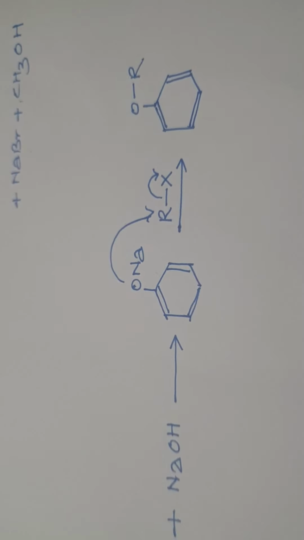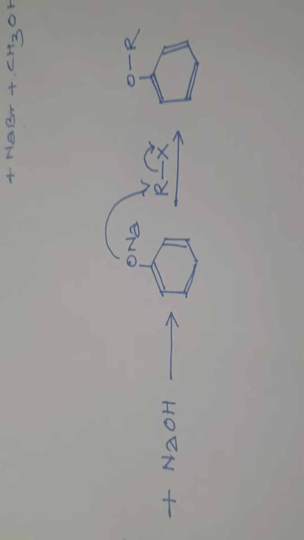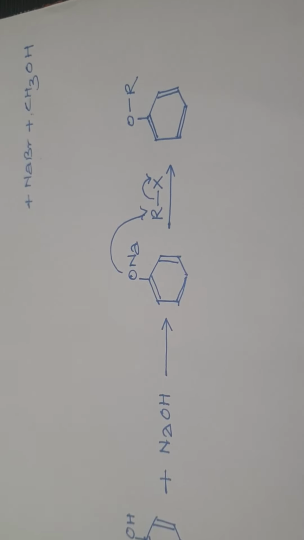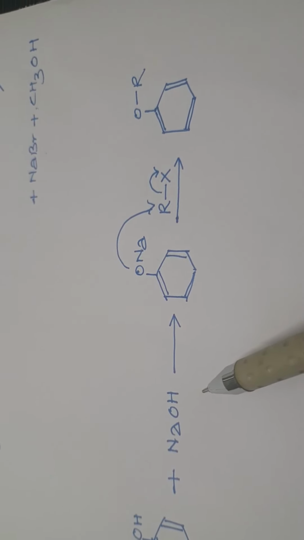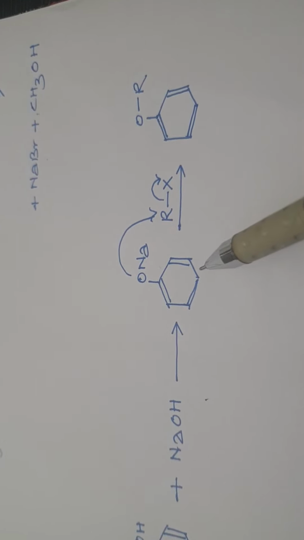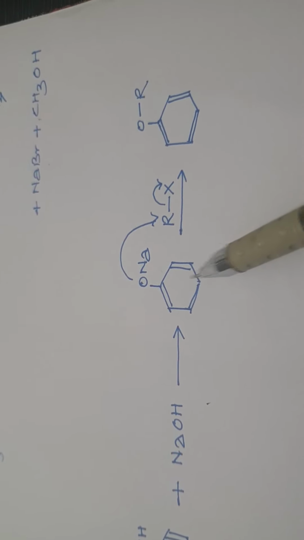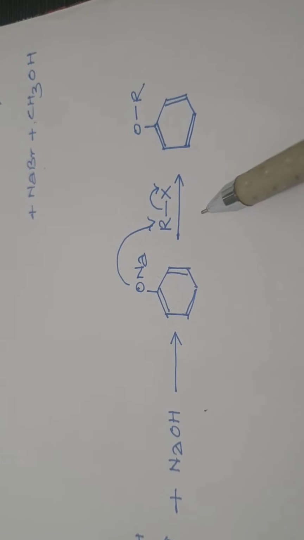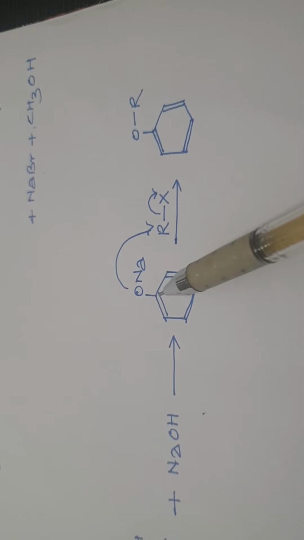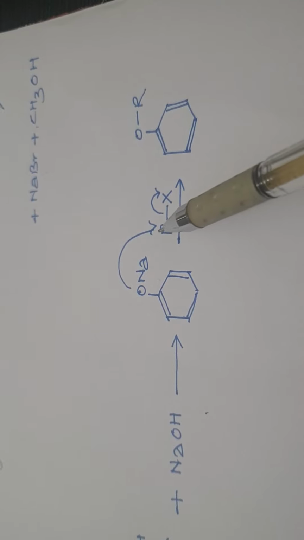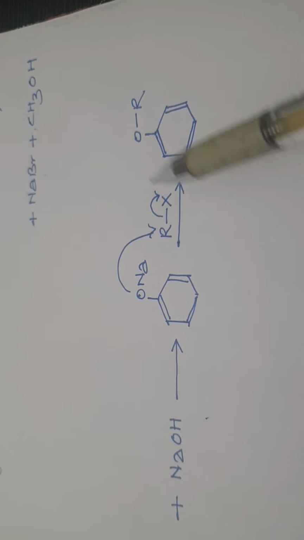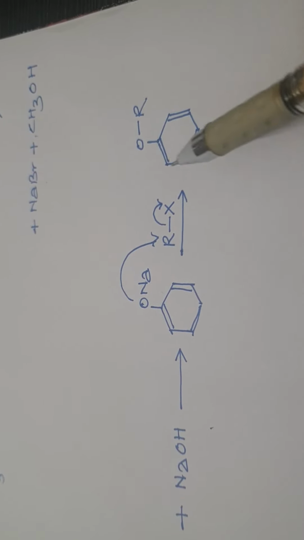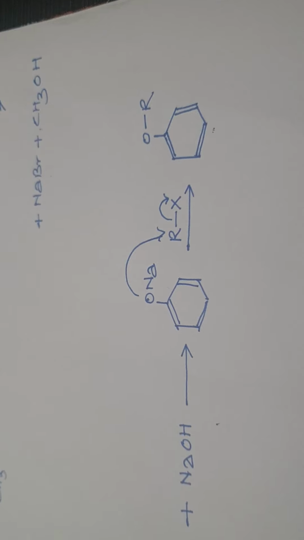Let's continue. If I have to go for a preparation of aryl ethers, in that case, Williamson synthesis again is a very good method. So I have phenol which goes to react with sodium hydroxide. This reaction we have seen earlier, thus goes to give you sodium phenoxide. Sodium phenoxide reacts with alkyl halide, and thus oxygen of your sodium phenoxide attacks the alkyl part, and sodium goes along with halogen over here to give you sodium halide and your main product, and that is your aryl ether.